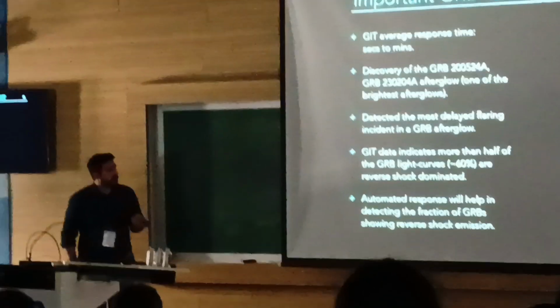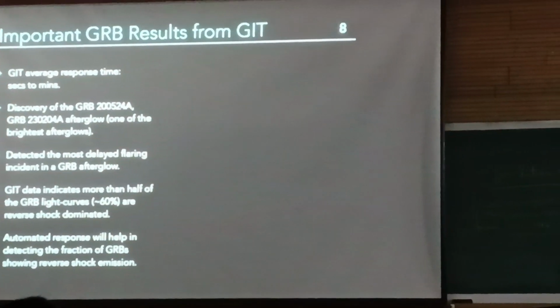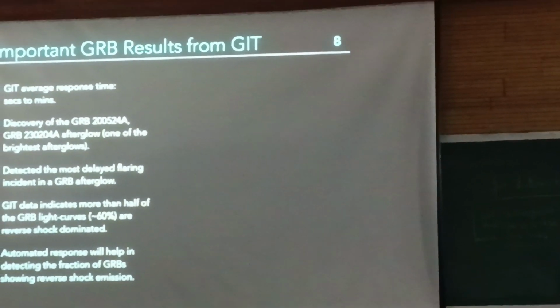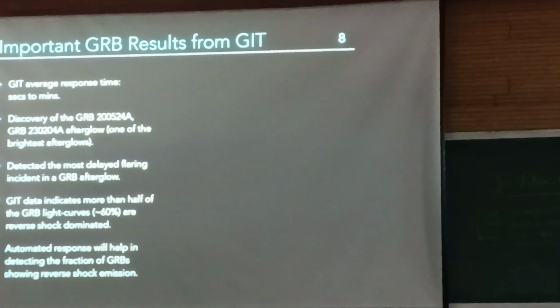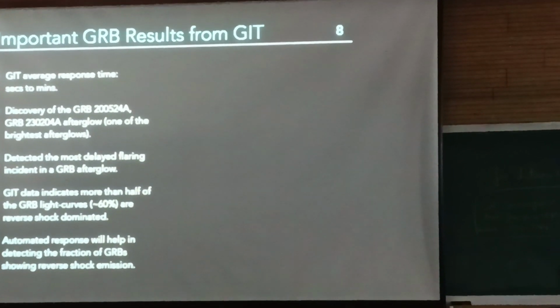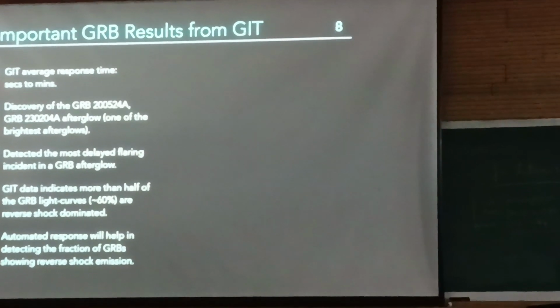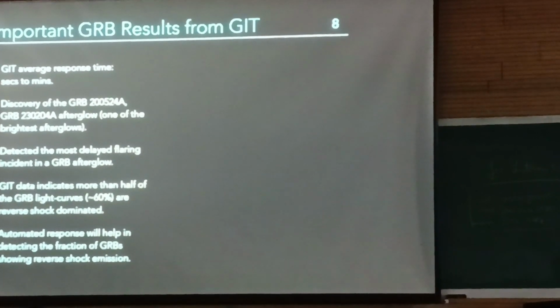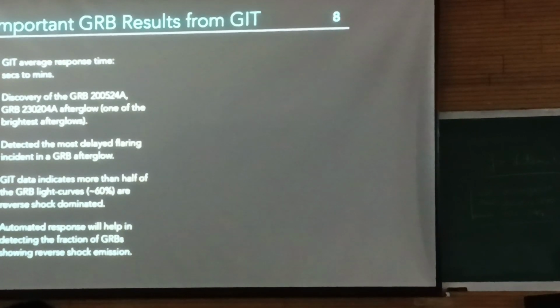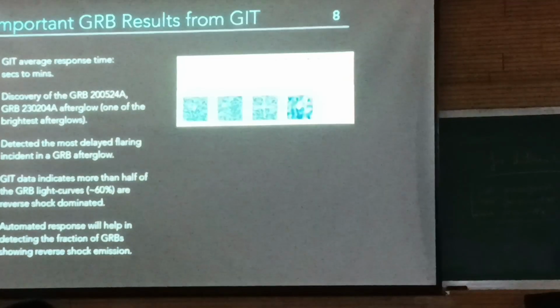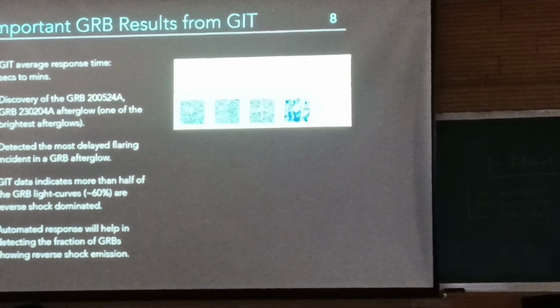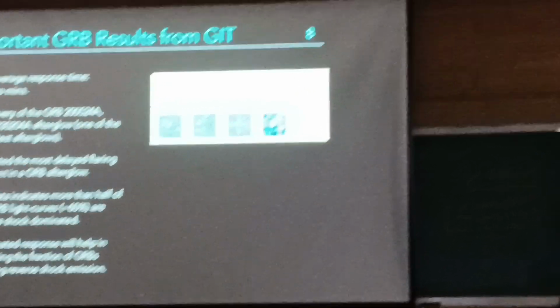Another important thing that I would like to emphasize in terms of results is that the typical response time that we have is roughly from seconds to minutes, and that is very important for all of these GRBs. With the help of this, we have been able to actually discover the afterglows in the optical itself, not just detect them. There have been a couple of examples.